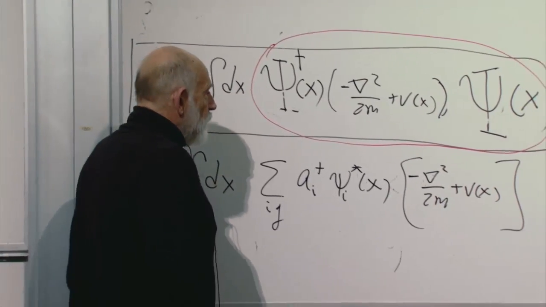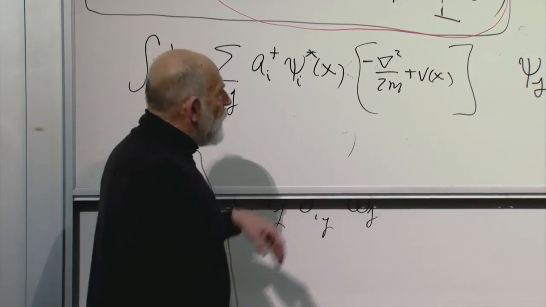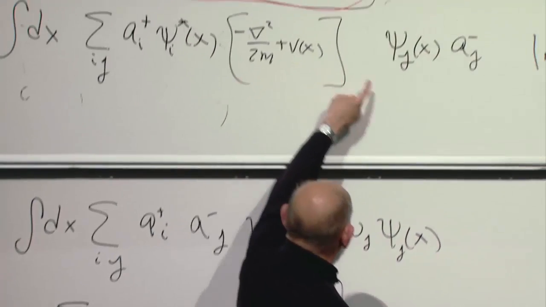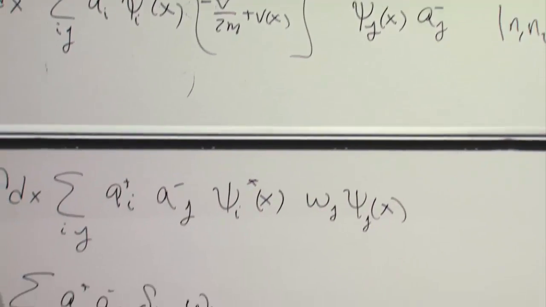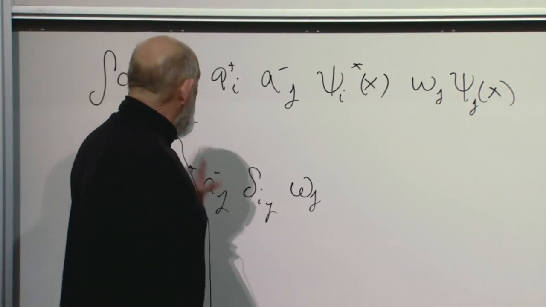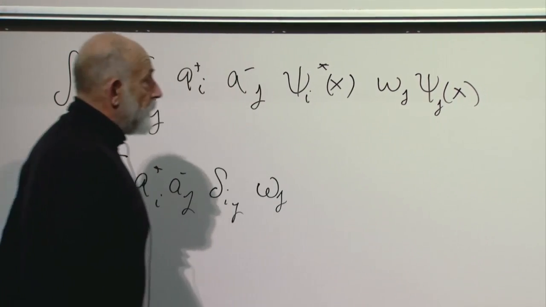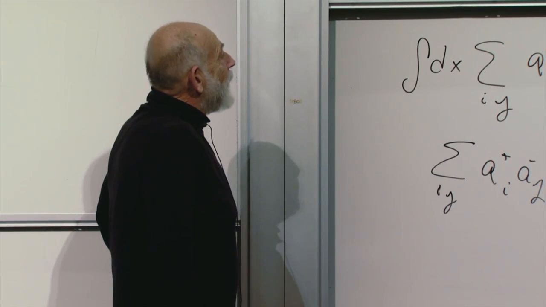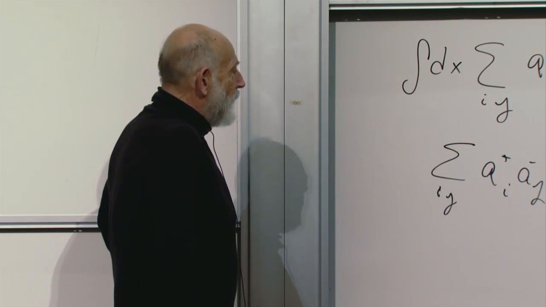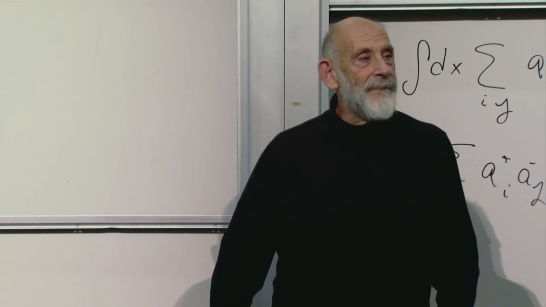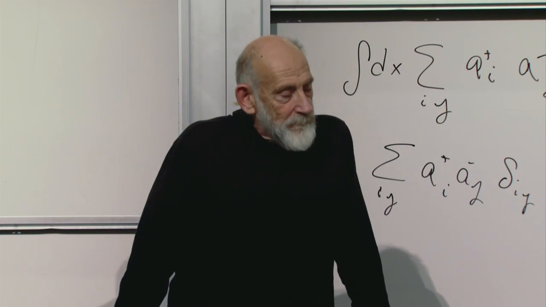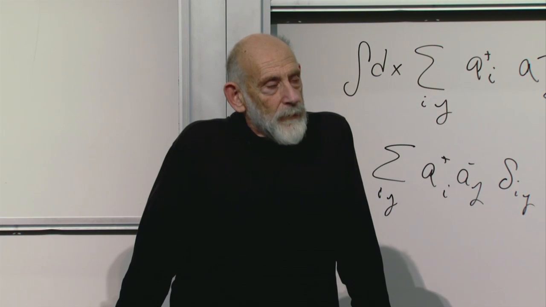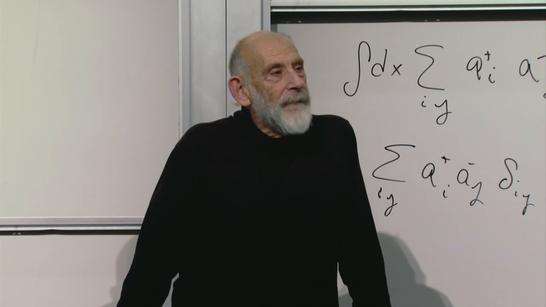What we did, we couldn't do the integral over x in this form. What we did was say that this operation here just multiplies psi j by omega. Once it became omega, then we could do the integral over x. So I didn't cheat you. That's just a number. In Schrödinger's formalism, operators can operate on wave functions. Just that in this formalism, these operators just operate on state vectors and not wave functions.